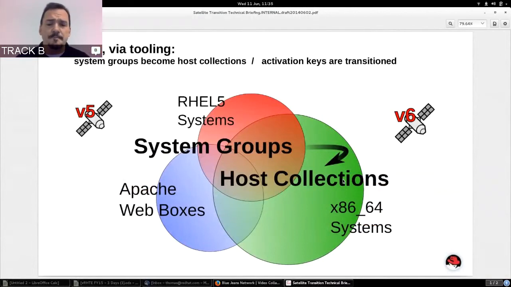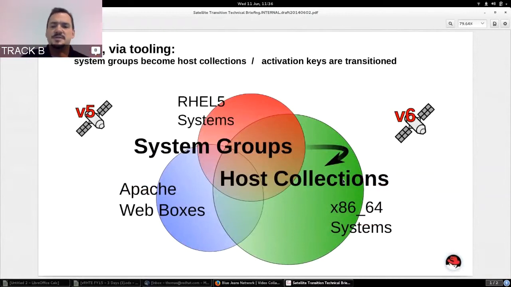But the beauty of it is that we're still going to be able to have a lot of the same concepts as far as knowing which system groups are doing what and what administrators might be managing them. But the big goal is that instead of having the old system groups as we had them in Satellite 5, now we'll talk about them in terms of host collections. And we can get granular with those host collections.